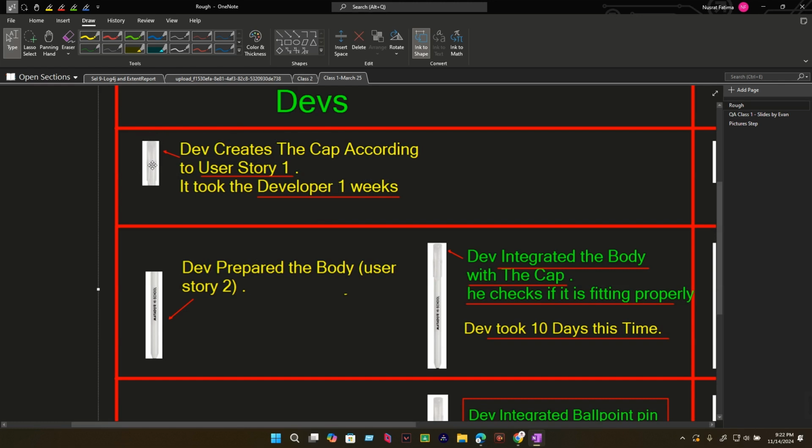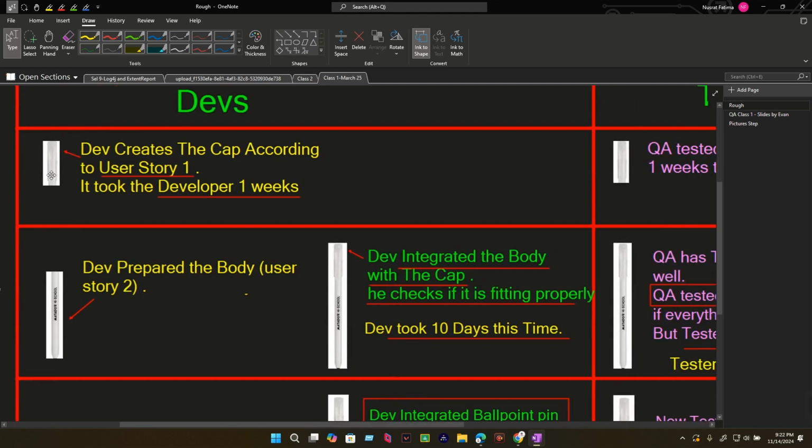And another thing here, if you look into this part, the cap is made of plastic. It is made of only one thing, which is plastic, and it is transparent. No other additional metals or anything else is used here, and no other colors as well. It is only a cap, and it is made of plastic.